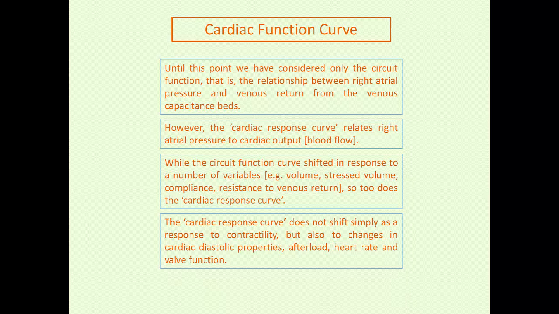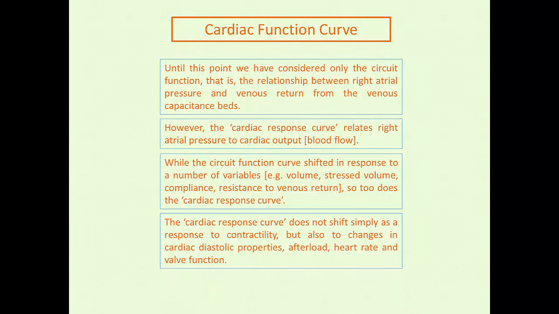And there seems to be this notion out there that the cardiac response curve, or the cardiac function curve, or the Frank-Starling curve, shifts left and right just in response to cardiac contractility. Like, you sort of picture yourself giving the patient some adrenergic drugs, and then the cardiac function curve shifts up and to the left, and you beta block them, and then the cardiac function shifts down and to the right, and that's it. But actually the cardiac response curve, as we'll see, just tells you the relationship between right atrial pressure and cardiac output.